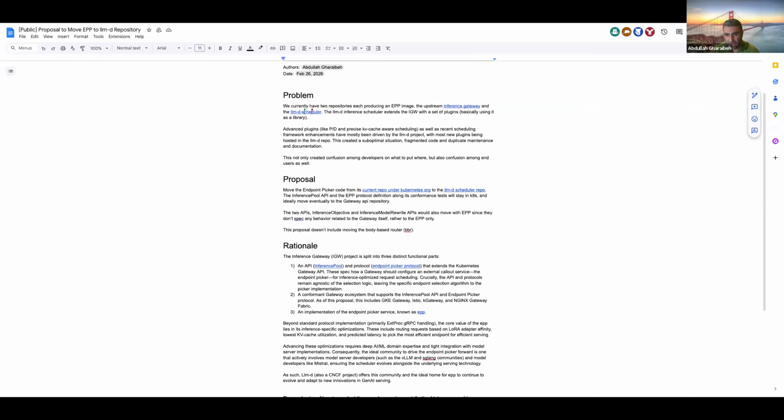Kubernetes gets the APIs, defines how the gateways can be extended to run the service, and then LLMD with its community, which is the model server community, the model developers community, the inference and Gen AI LLM community, knows how to implement the inference specific optimizations that are needed to make this a useful and differentiated component. So I'm going to stop here and I'll open the floor for questions. Shamil, please go ahead.